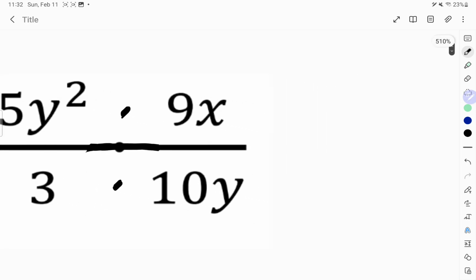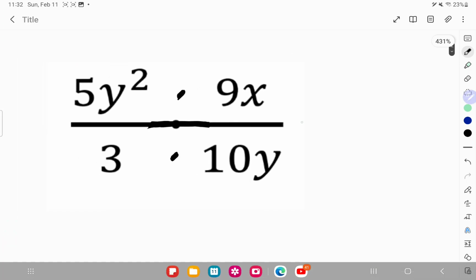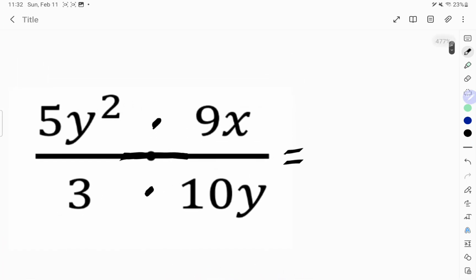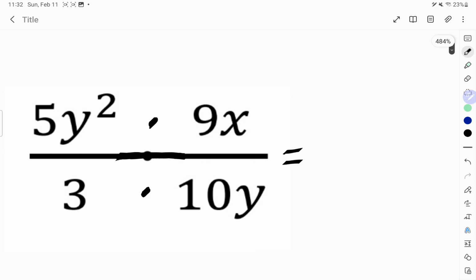Now that we did our big fraction, we're going to go ahead and break them down. Now, you don't always have to do this. You can actually simplify at the end if you want to. I'm going to do it with this one and the next one just so you guys can see what way you can do it, to simplify your answers before you even multiply them. And let's say you don't have a calculator, so this is probably the best way to do it. So we're going to find factors of the stuff that we have.